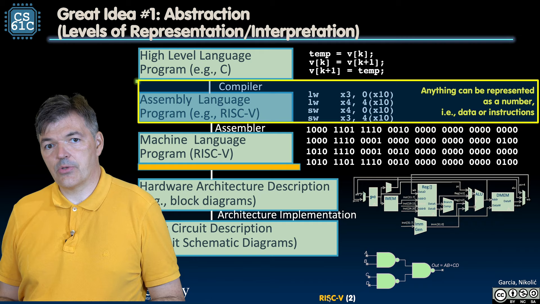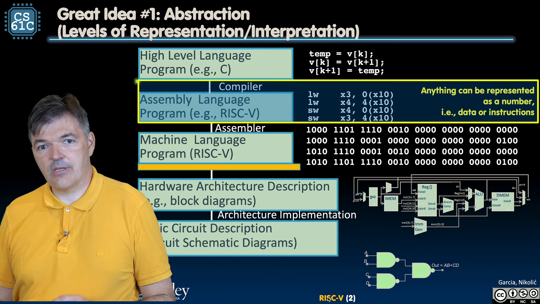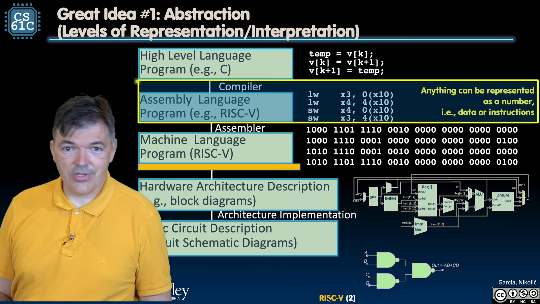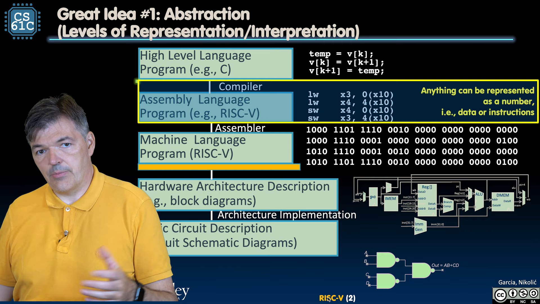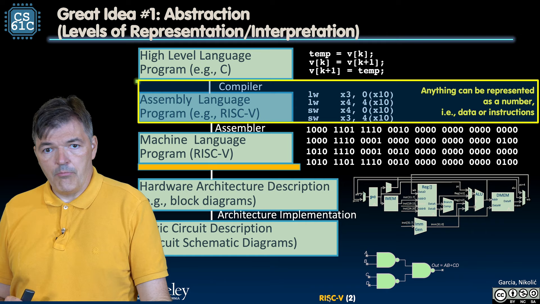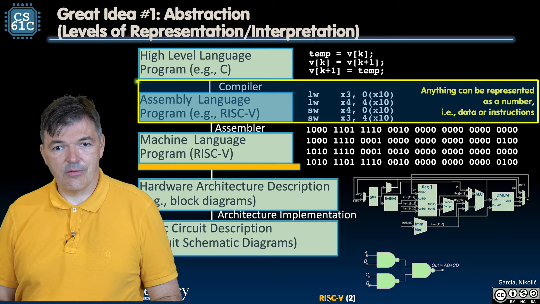On the top there is a high level language, and hopefully people have mastered C by now. Below that is the assembly language, below that is the machine readable version of the assembly language which is the machine code, and below that are different implementations of the architecture implemented perhaps as block diagrams that can execute that code. Below that level of abstraction there are logic gates that actually replace things inside these boxes in the block diagram.